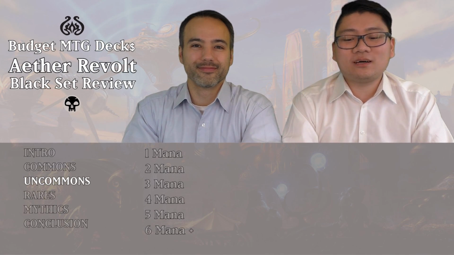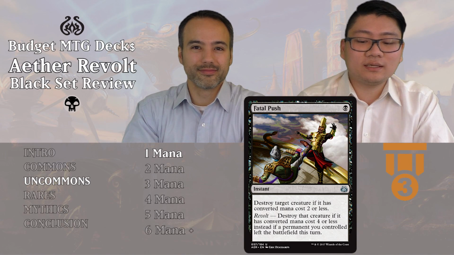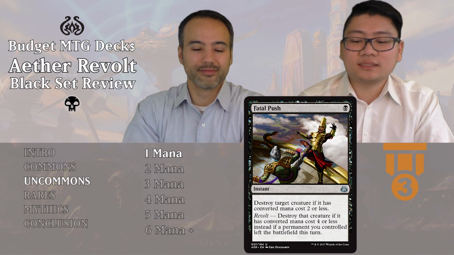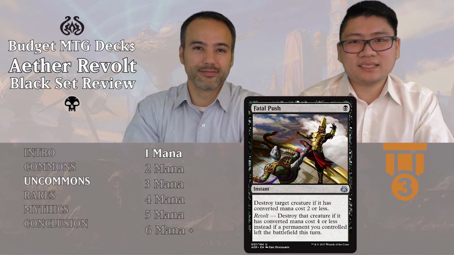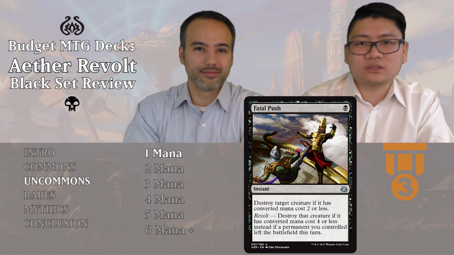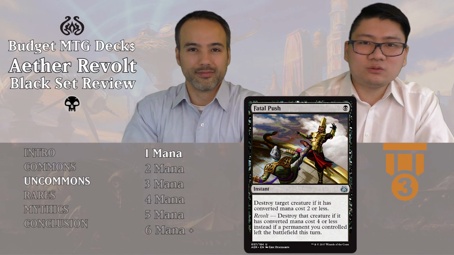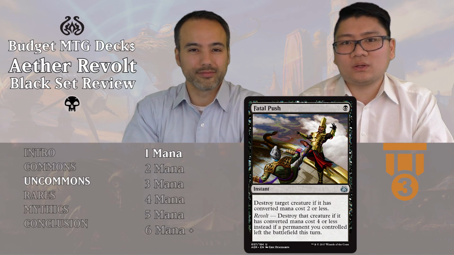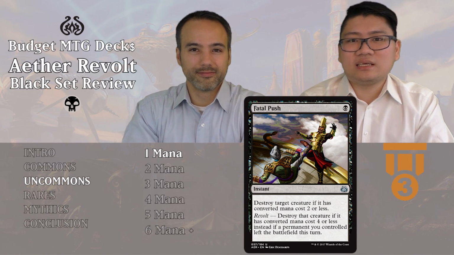So the first uncommon is Fatal Push. For black, an instant, destroy a creature. It's a converted mana cost 2 or less. And with Revolt, you can destroy a converted mana cost 4 or less creature. So it can destroy anything small, and if you have Revolt, after blockers or something like that, you can destroy something bigger. But you will probably not be able to destroy a bomb. And it's still removal, but not really great removal.